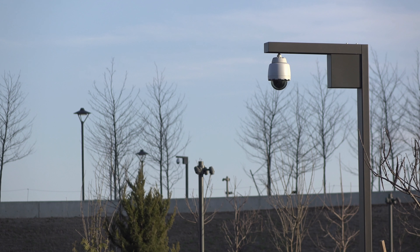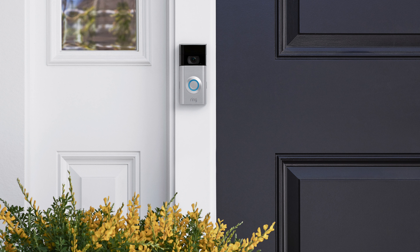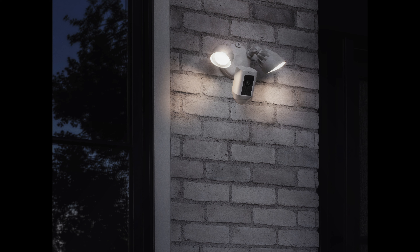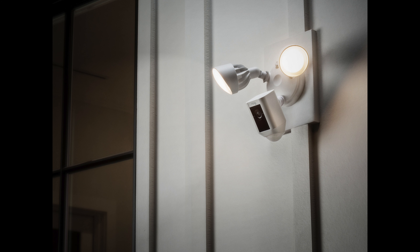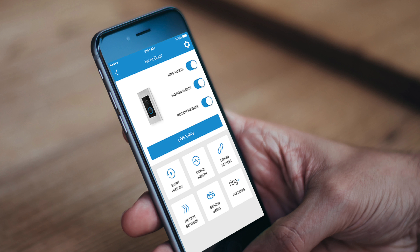I want to suggest something a little bit better — something I like to use in all of my clinics and all of my buildings: Ring cameras. Ring cameras are very, very good. They're easy to install and they look great. They have doorbells that not only record people when they press the doorbell but record passive motion, letting you know before anyone even gets to the door. It notifies you on your phone where you can watch and directly communicate with that person as if you're in the house. They have floodlight cameras which illuminate the area and are motion-censored. They have discreet cameras with night vision, all notifications come directly to your phone on app, and it's also cloud-based so you can download previous videos as well.